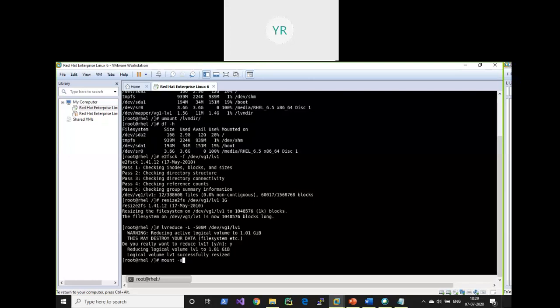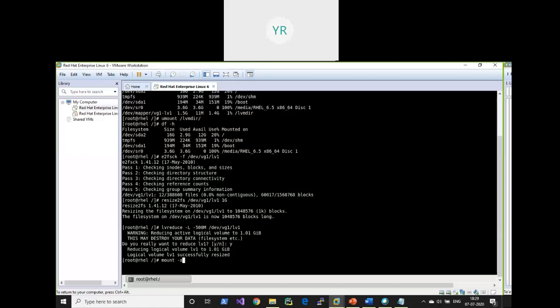But in real time, don't run this command, because there may be other users who unmounted some file systems, and those mount points were given in /etc/fstab, but temporarily, for some purpose, they may have unmounted them.